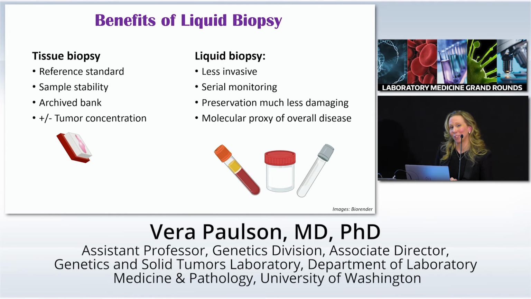So I think I've demonstrated the benefits of liquid biopsy, especially when there's not FFPE material available. It can be less invasive. It's excellent for serial monitoring, especially if you're looking for resistance mechanisms. And then it can serve as a molecular proxy of overall disease. That means instead of getting that little piece of tissue from that one metastasis when there's metastases all over the body, I can actually see what's happening in all the compartments at once.